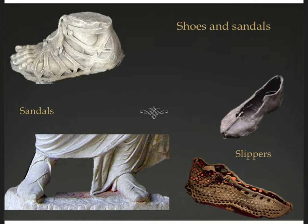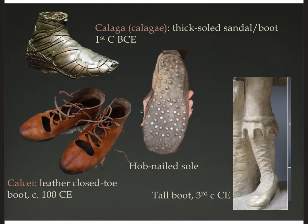Here are examples of leather footwear for city folk and citizen-type duties — things you could wear to the market, around your home, or into the Senate. And here are examples for more heavy-duty physical labor and long journeys. You can see the caliga — a thick-soled sandal-slash-boot for which Caligula got his name — with its hobnailed sole. Beneath that are the calcei, closed-toe leather ankle boots. And by the 3rd century CE, we're into some knee-length tall boots, because all roads might lead to Rome but they might not always be in the best condition.